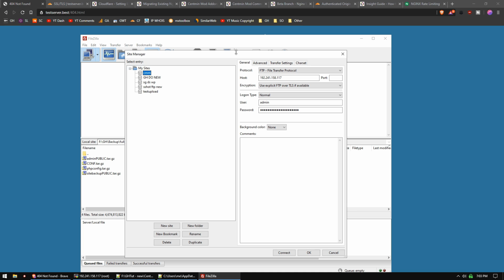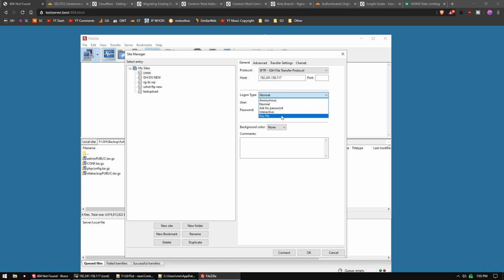We saw in the last video, I showed you how to set this up with FTP, but what if you need access to a bunch of files, or maybe it's just easier to manage it in FileZilla, but the files you want are outside of the public domain folder? In that case, you can switch over to SFTP, which is SSH file transfer protocol.